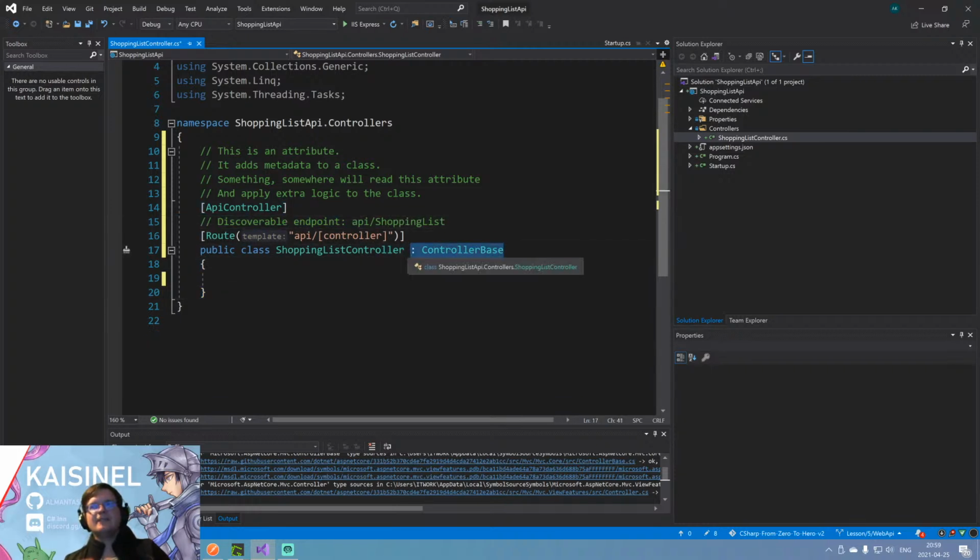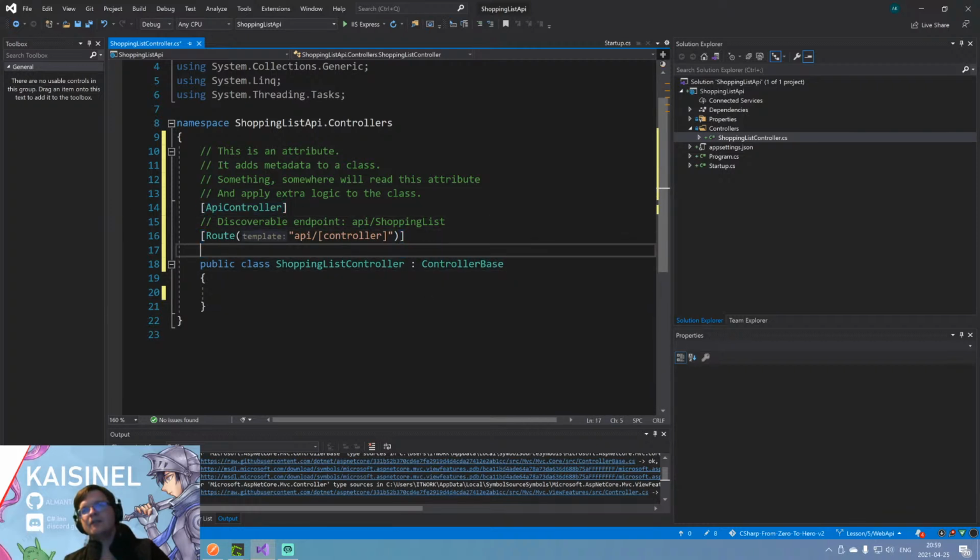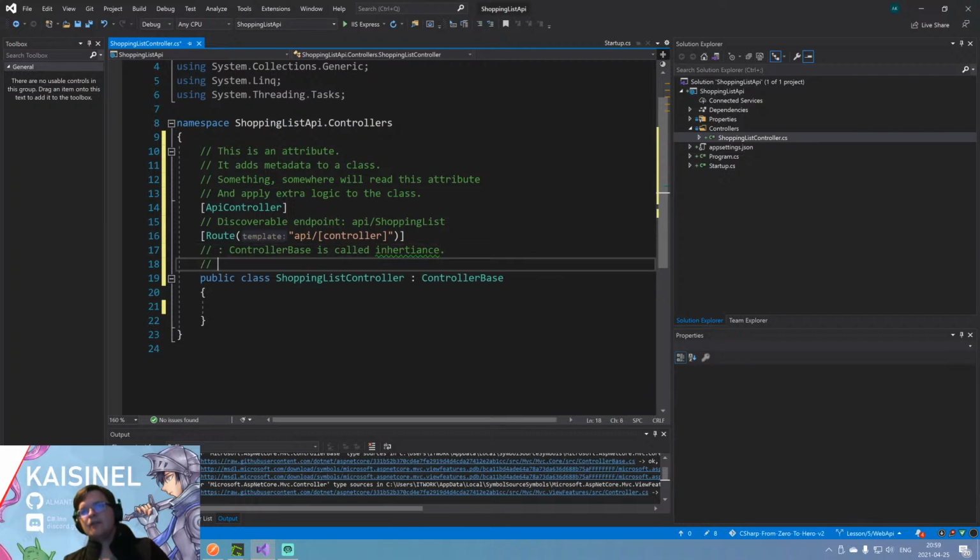And ControllerBase further gives us functionality that is actually very visible and not as hidden and silent as ApiController. It's called inheritance.